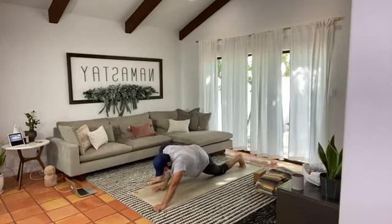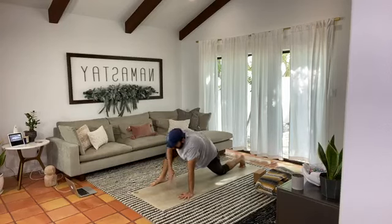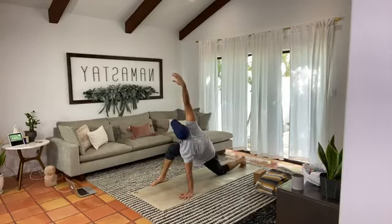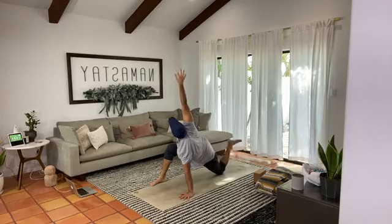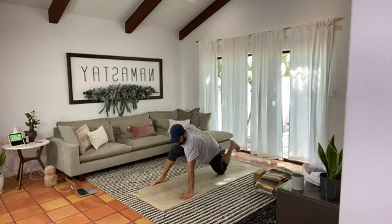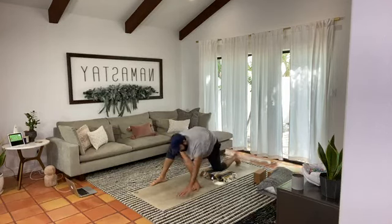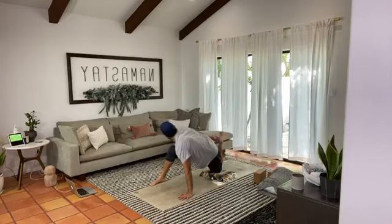Start to walk your hands back to be underneath your shoulders again. Right hand stays on the earth. Inhale, left arm up. This time we switch it up by bending the right knee, reaching back with the left hand. Now, if you have sensitive knees, maybe you use a prop to place underneath that right knee, maybe a blanket or a pillow for some extra cushion here.